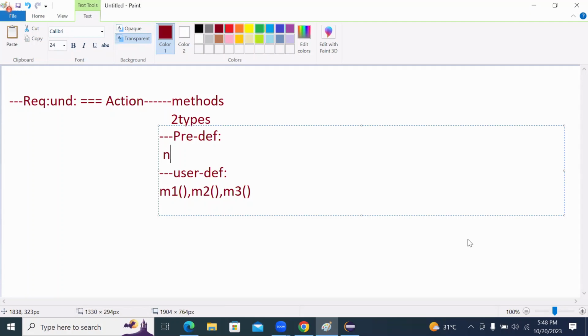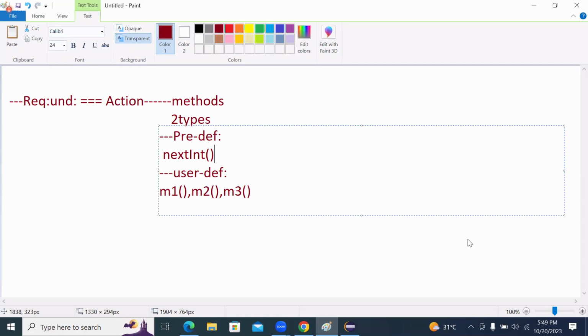As an example, we are taking nextInt. That is a predefined method. What is the use of a method? The use of a method is to perform an action.